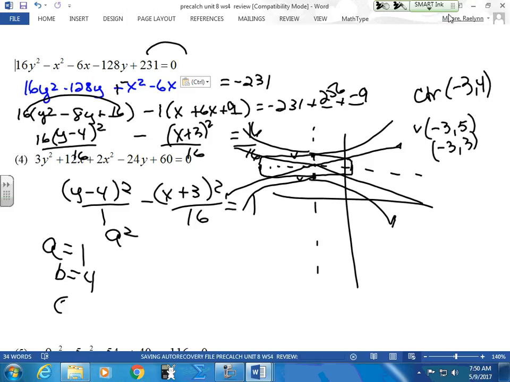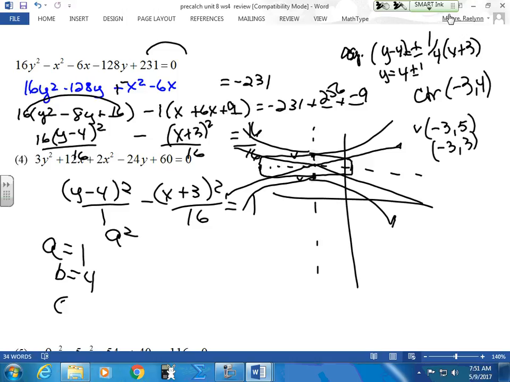Guys, wait 1 second. Let's do an asymptote. So you go to your y. This is y minus 4, plus or minus. This equals plus or minus. This is your slope. Change in y. Go to your y. Take the square root. 1. Change in x. Go to your x. Take the square root. 4. And then this is x plus 3. The only thing I want you to do is add the 4. And you could leave it just like this. Remember your asymptote. Take the y piece, the x piece, and the slope in the middle.